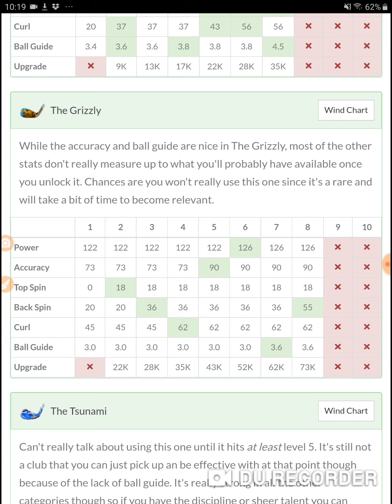If we look at even level 3, so if we add on 10% accuracy, we're at 83 accuracy at level 3. And 28 topspin, 28, 38, 46 topspin. So this club could potentially be extremely usable right from the get-go. But when you get to level 5, you're at 100% accurate now.